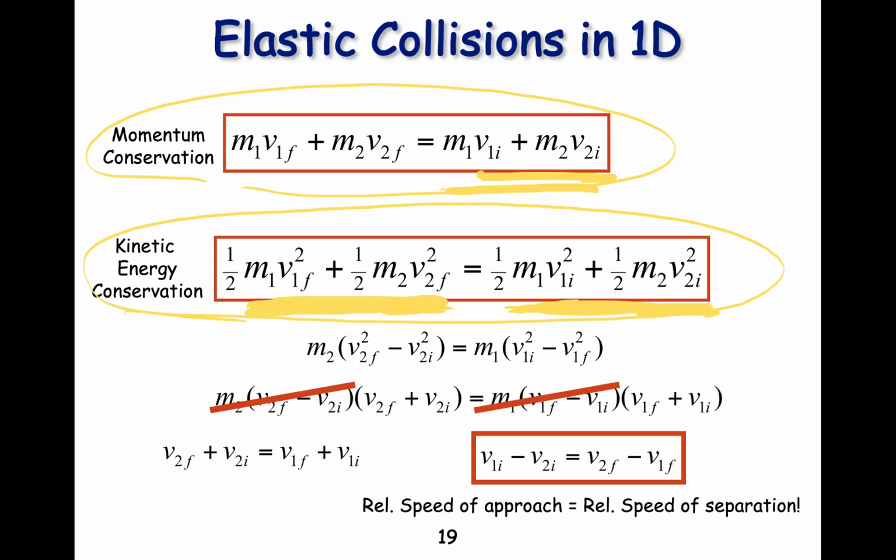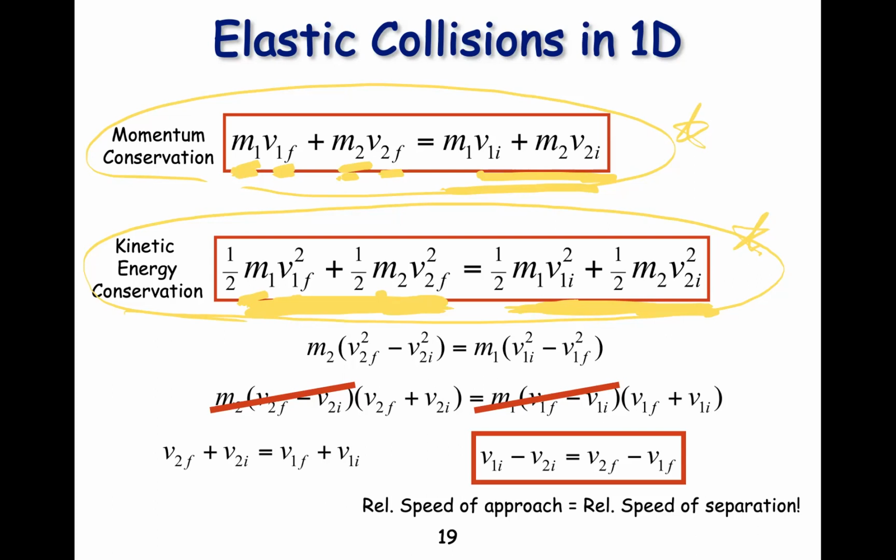Now notice the variables in these two equations are all the same, right? The masses and the velocities are the same in the two equations. What distinguishes the equations is the fact that in the kinetic energy one, all the velocities are squared, right? And there's a bunch of 1/2s in there, but as you can see, all the 1/2s will cancel. So you could solve these in various ways if you're given all of the values except for one unknown. Or you could be given all the values except for two unknowns, and then you have two independent equations with two unknowns, and then you can solve them simultaneously. And the algebra gets a little tough.